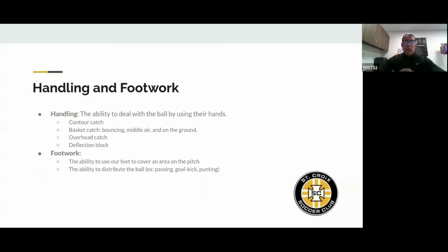So don't just get lost in, oh, we're gonna work on footwork, that is just moving our feet quickly through a ladder, right? Yeah, that's a way that we can stimulate the footwork. But if we can go two steps in through a ladder really fast, but we cannot translate that into covering three yards off one pipe to cover the other pipe, then it's not going to be very, very effective.